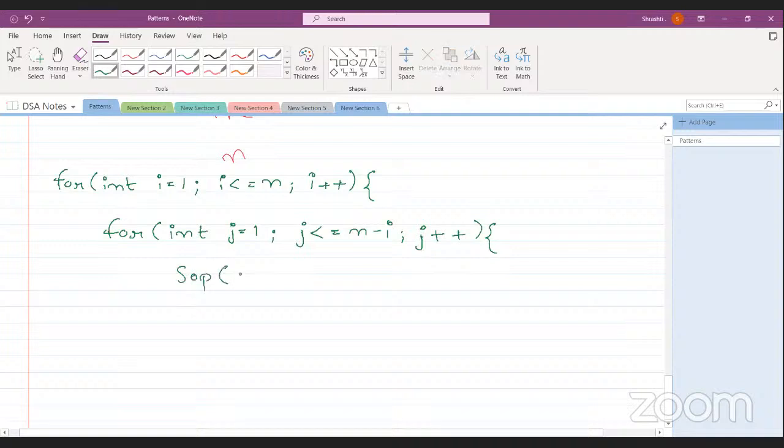What we simply need to do is print a space. I printed the space. Then after printing the spaces, yeah, that's correct, one outer loop for rows and the inner loop for the spaces. After printing the spaces, now you print the stars, correct?